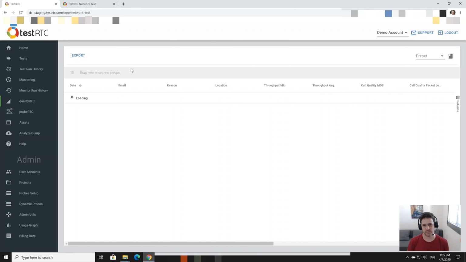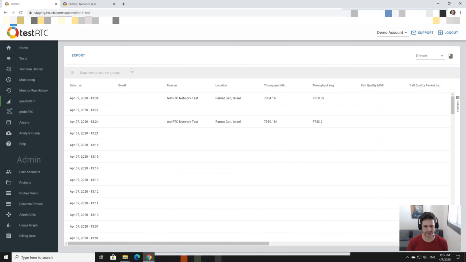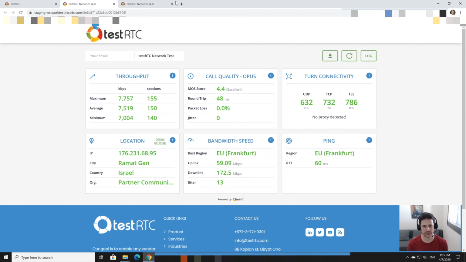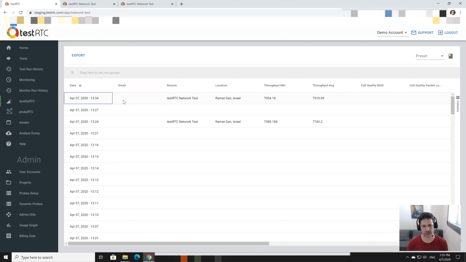I'm showing it from staging because we have a bit more features in this one. So you see the last result, the last test that I've executed, is this one. If I double click on it, it will open the exact same page that the user is seeing. So this is the test that I've executed, and this is the one that the admin sees when he looks in the backend. Okay, so I get full access to that.